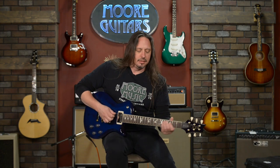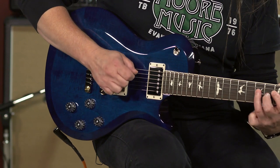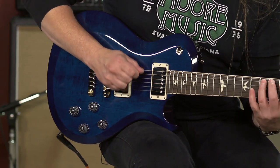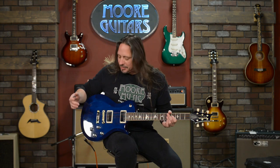And here it is clean. All right, and you can hear the difference now, do a similar lickage with the humbucking pickup in. Hear that single coil talking to you, which is great, very useful in neck position.